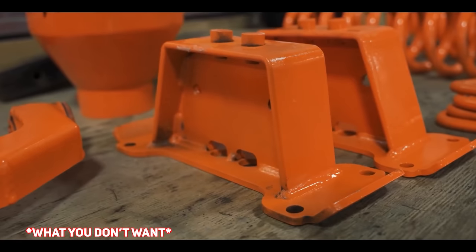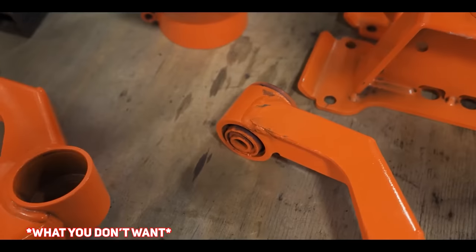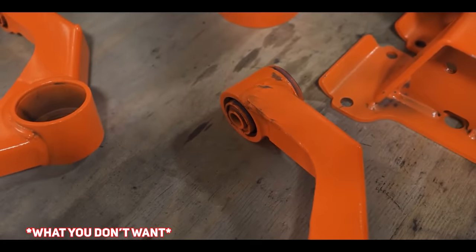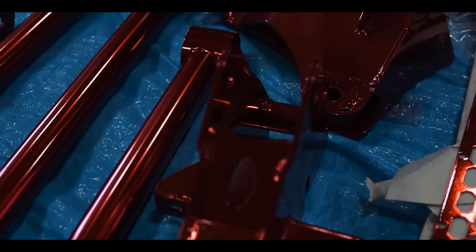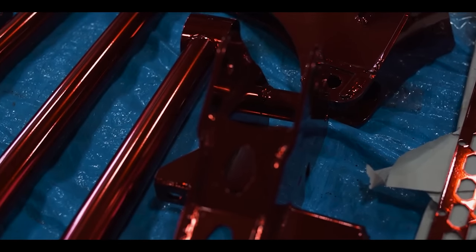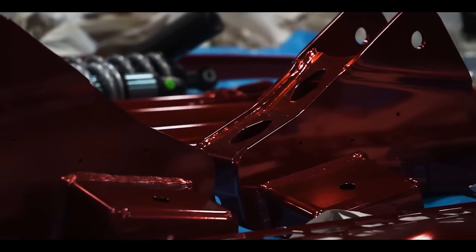Don't just tell your powder coat guy that you want orange and just have them go to town. Make sure you're picking fantastic guys that can powder coat your suspension so you don't have to redo things. Once you do get your parts powdered and they come back looking so damn good, you pay $1,000, $1,500, $2,000 — it all depends where you go. Make sure you're picking a good shop that can do all of your components, take things apart, and have everything come back looking amazing.